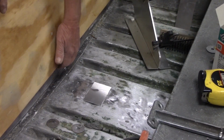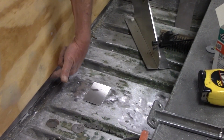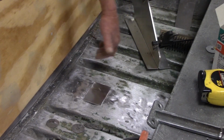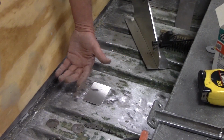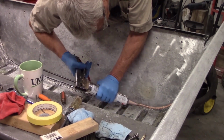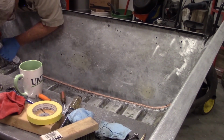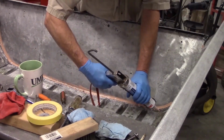behind my transom board, there's a 1/4-inch piece of aluminum that's pretty much shaped like this, and you can see where it goes down here. This is open. This wasn't sealed at all. That is where the water is getting behind it and laying there, and it has no chance to dry out, especially with the old transom board they had. It went clear down to the floor. It was soaked all the time, so it had plenty of water to keep it soaked up under there. I've raised this up a couple of inches off of the bottom. I'm going to seal this off with some marine sealer, and that's going to prevent the water from getting behind this quarter inch piece of aluminum.